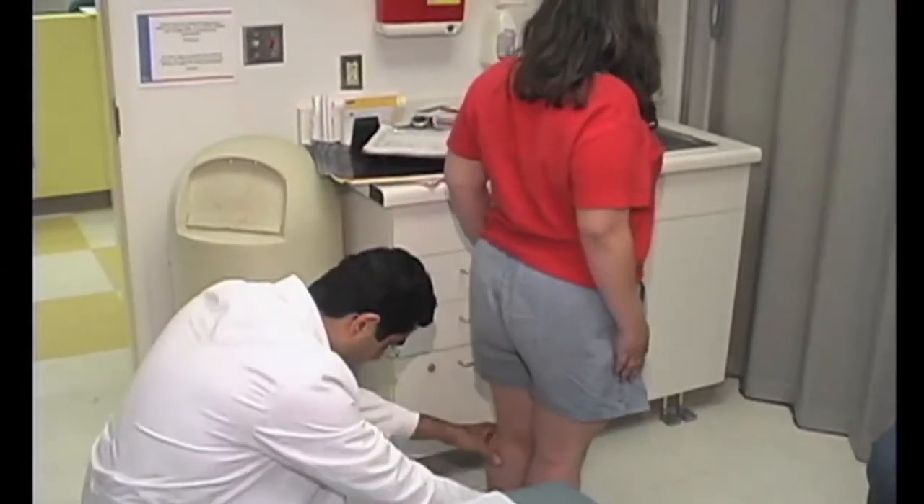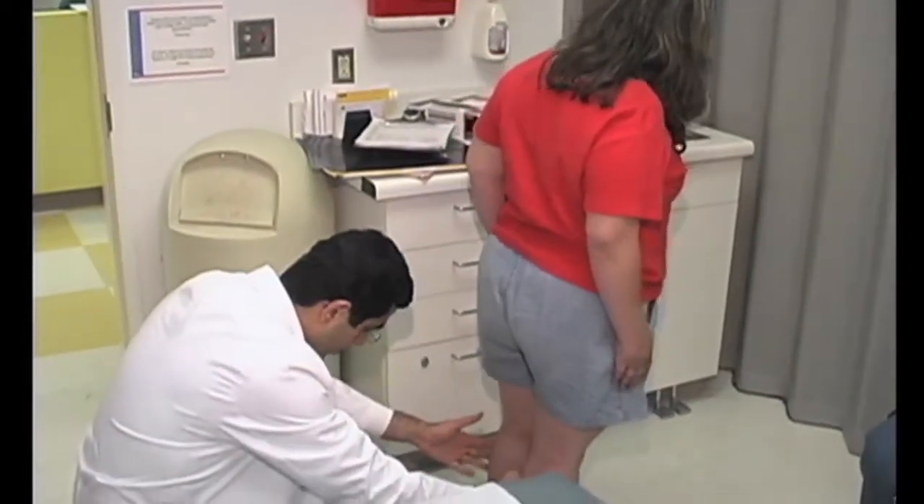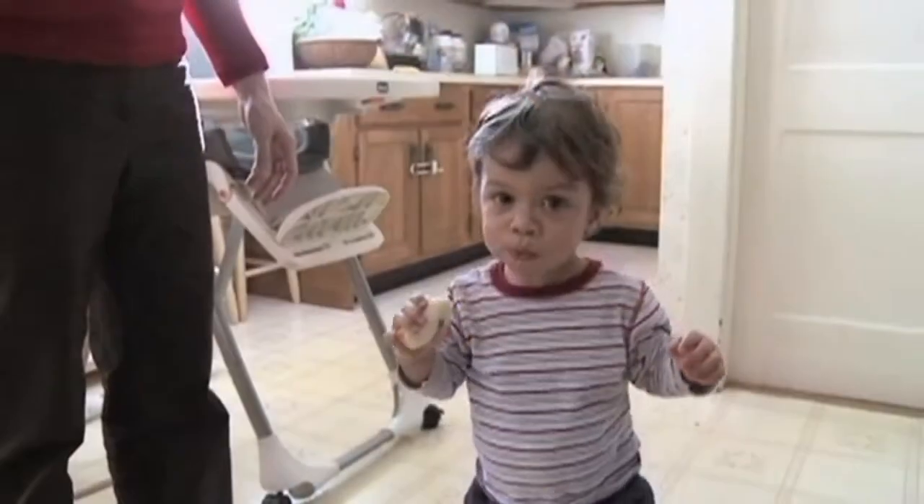There are different types of scoliosis. The most common type is adolescent idiopathic scoliosis — adolescent meaning ages 10, 11, 12 for girls and a little bit later, 12, 13, 14 for boys because they mature later. We also see a subset of kids with early onset scoliosis, presenting between ages zero to three, called infantile idiopathic scoliosis, and then kids between ages three and ten, called juvenile idiopathic scoliosis.